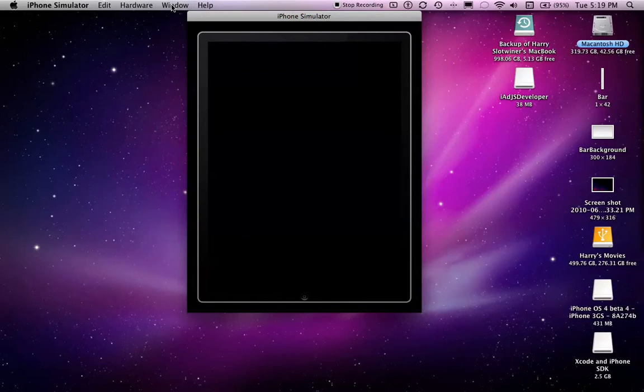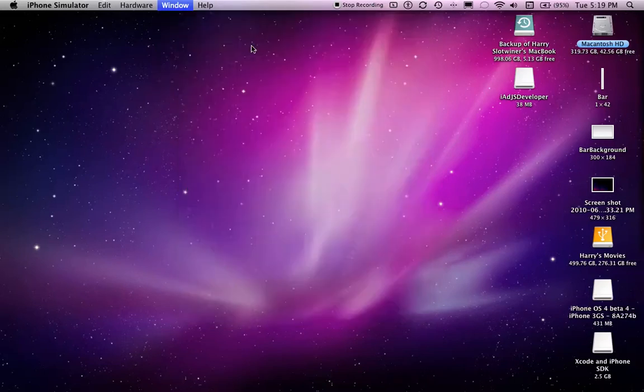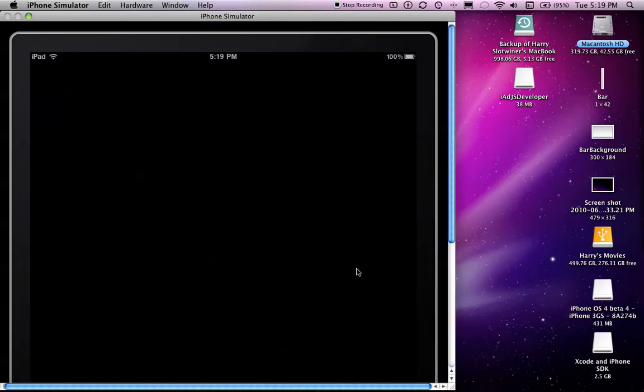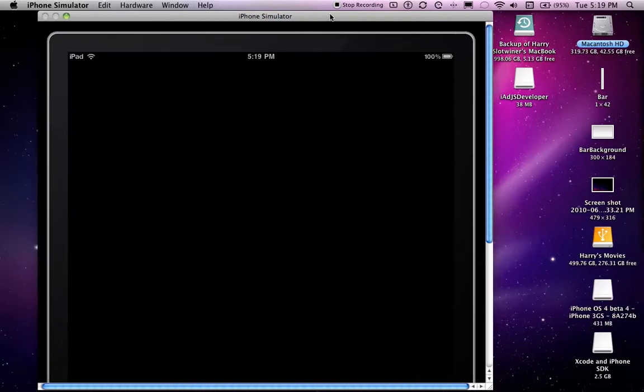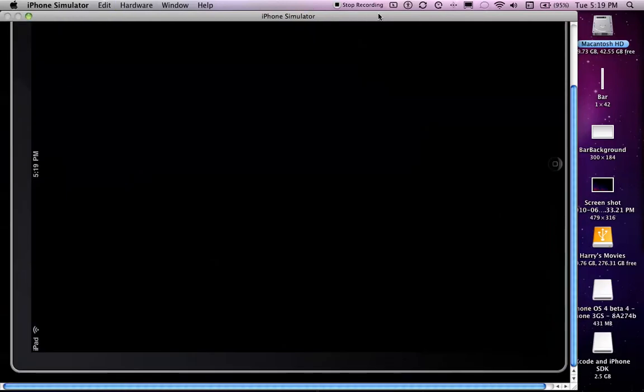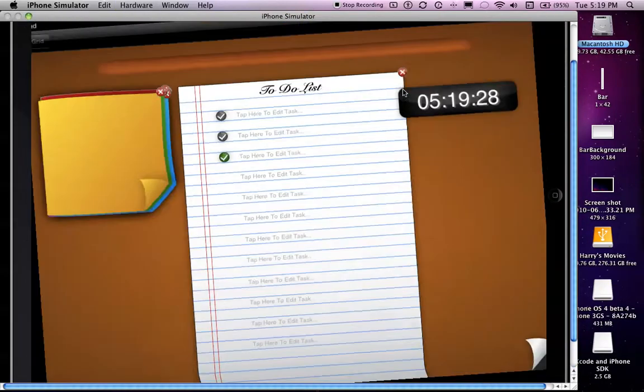Once this starts up, this works in both landscape and portrait. Right now I'm adding widgets to it, and you'll see those in a moment. And right now the widgets overlap the notes when you open them. It's hard to explain, but I'll show you in a second. And they overlap the notes in landscape mode or in portrait mode. So I'll just go into landscape mode for right now.